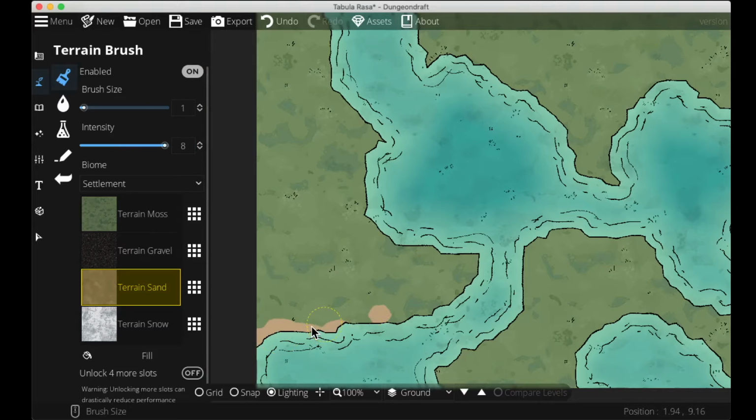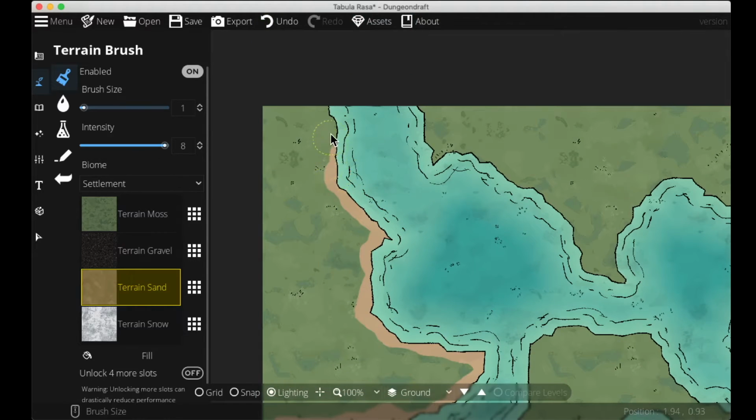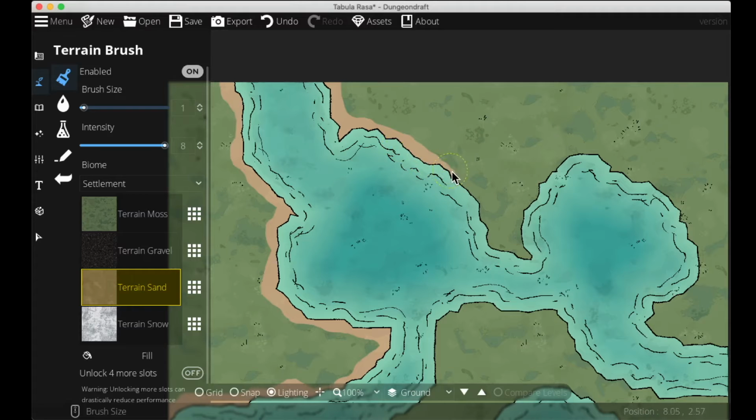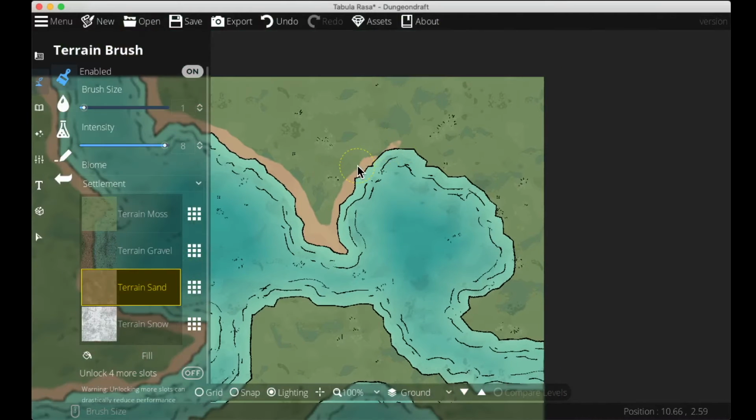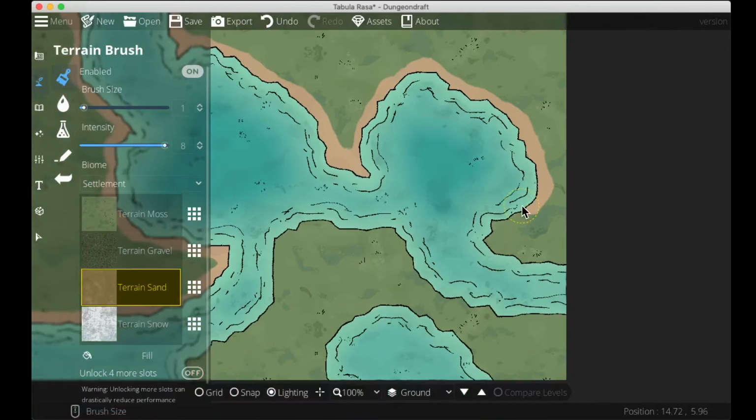And if you saw our last video, you'll know that dragging sand around and in a river gives it depth and gives it a quality that, you know, it's been worn away. This grass has been worn away by the passage of the river, and dragging this sand around gives these rivers or swamp ponds a nice natural quality, if you know what I mean. So we just drag that all around and make a nice little shore for this river. All the way around, just like so.